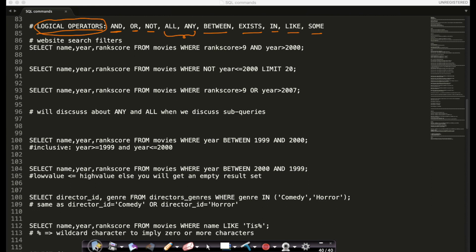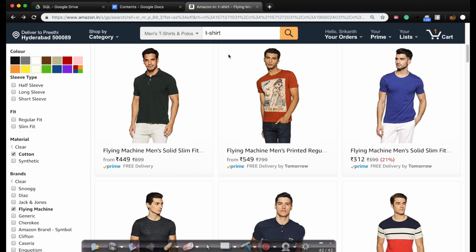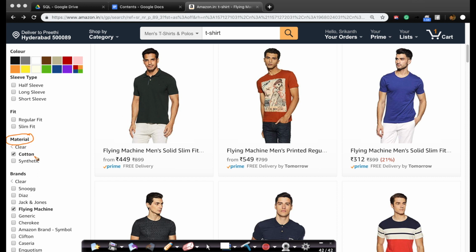So now let's start here. You might wonder, what is the use of these logical operators? Let me give you a real world example so that you can better appreciate what is happening. Right here, I'm on a t-shirt search page for a retail company called Amazon. If I want to filter all those t-shirts whose material is cotton, look at this, I've ticked the cotton part.